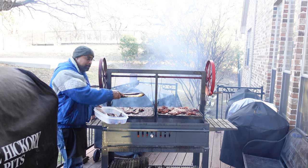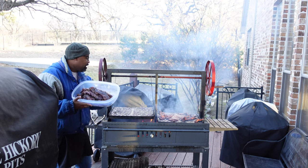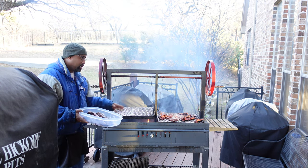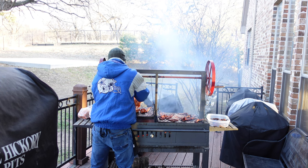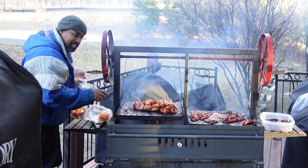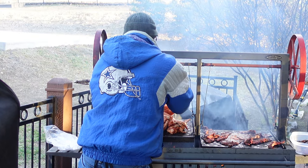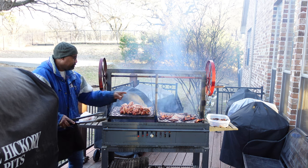Our fajitas are still cooking up nicely on the right side of the grill. Here are our tablitas — they look absolutely amazing. Now we'll go ahead and get our chicken wings on. You can see I lowered the grill grate. That is the versatility of the Santa Maria Style Grill — you can raise and lower your grill grates based on the temperature you're trying to achieve. On this side, it's time to add the chicken wings. We've got about 8 to 10 pounds, so quite a few wings. I just love these laser-cut grill grates — they're so versatile. You still get the smoked flavor and they protect your food from falling through onto the fire. These are accessories and add-ons for the Santa Maria Style Grill — they come with V-Channel Grill Grates. I added these about two years ago.